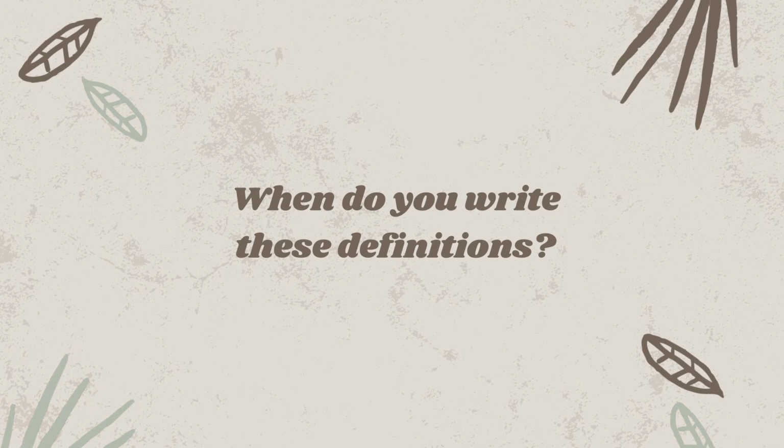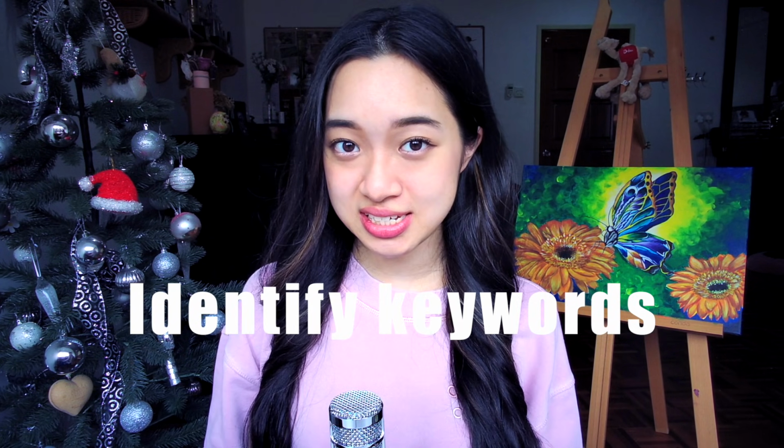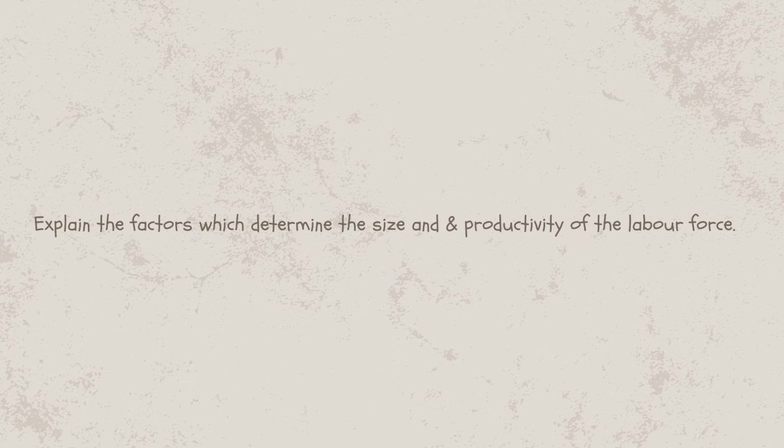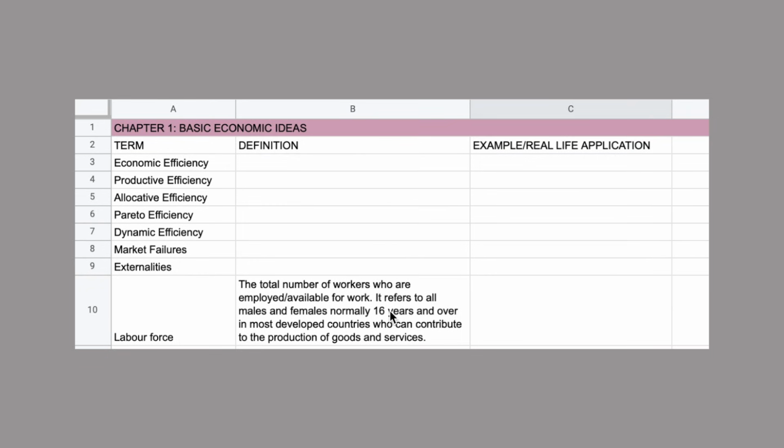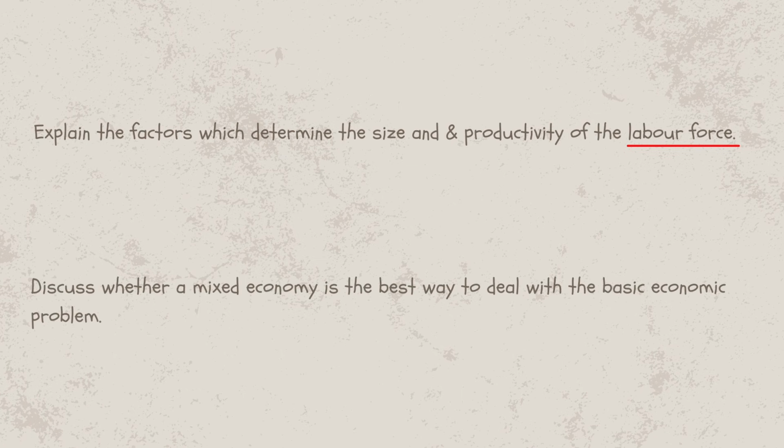Now, when do you write these definitions? So when you're reading your essay questions, you want to identify the keywords. For this question here, it's pretty obvious that the keyword is labor force. Take the definition that you have prepared beforehand and use that in your introduction. Sometimes there's only one keyword and sometimes there are many keywords in one essay question. Just make sure that you have defined all the keywords.